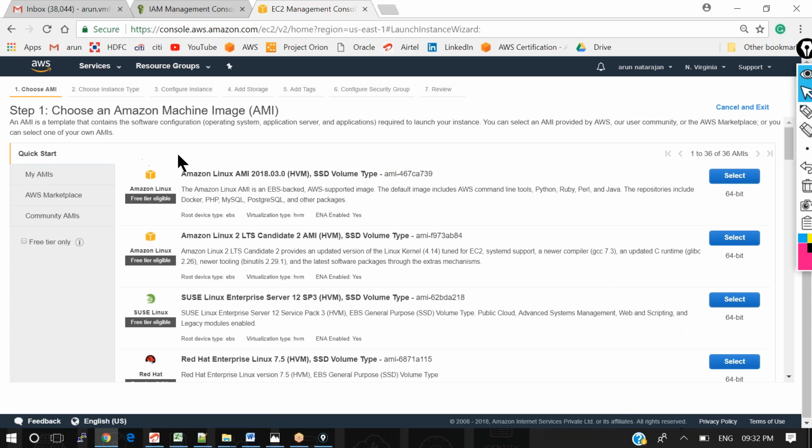Okay, so before proceeding with the steps, you can clearly see the screens one by one. In the first step we are going to choose an AMI, second one instance type, third one configuring the instance, that is what is the hardware type, fourth one you are going to add your storage, that is the size of the hard disk, and the next one you are going to add the tag to identify easily, and the next one you are going to configure your security group, that is the firewall, and the last step is the review, that is a summary of your instance properties.